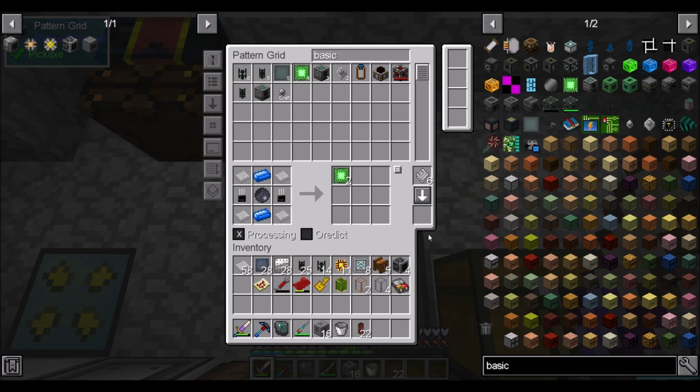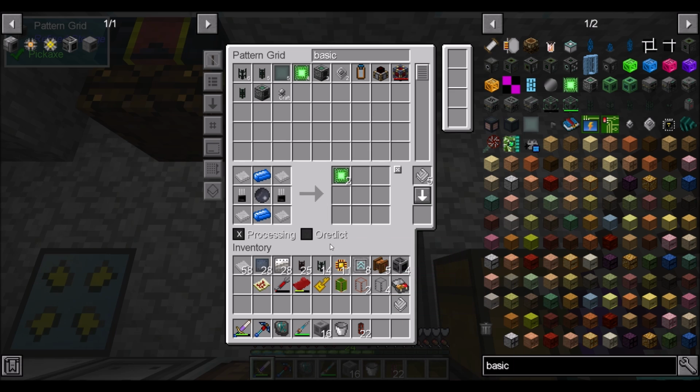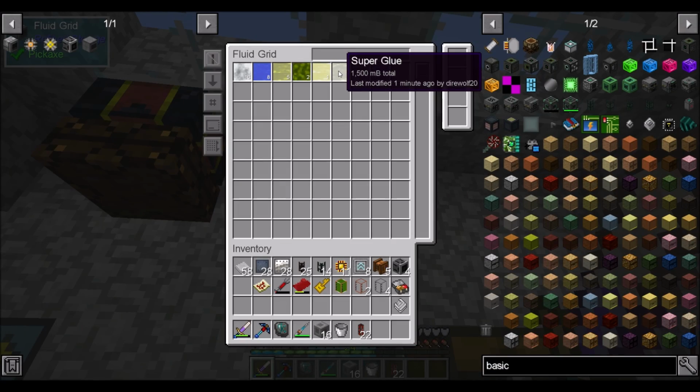So check this out. When you click that into like that, right, notice on the tooltip, it says 0.5 buckets of super glue. See that on the bottom of the inputs list? If you want to see that, you click on the types button here, and it changes to show you which fluids are inputting and which items are inputting. So like this is your fluid input, there's no fluid output, right? So take a look at this, right? We've got 1,500 millibuckets of super glue, right?